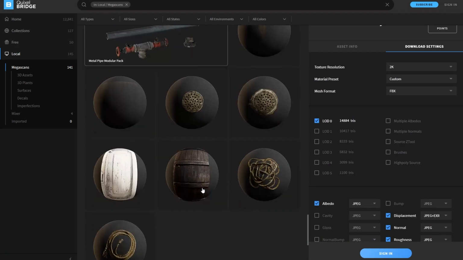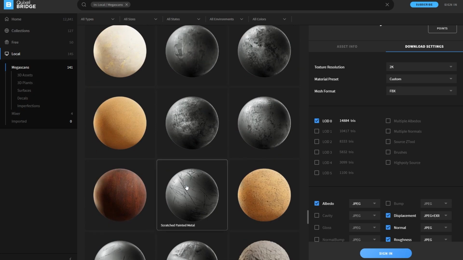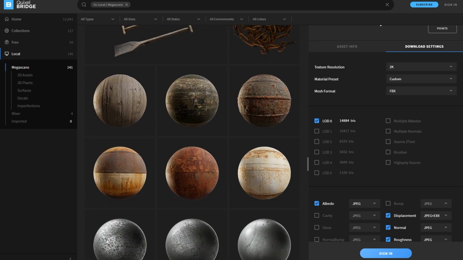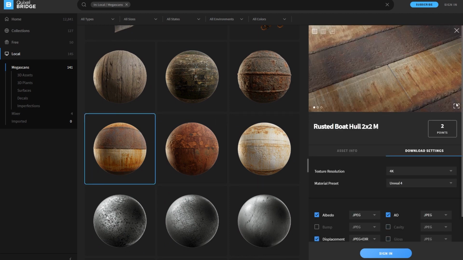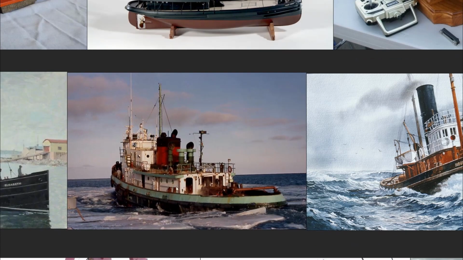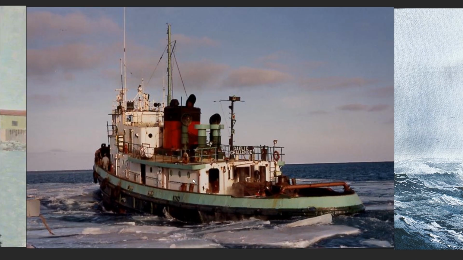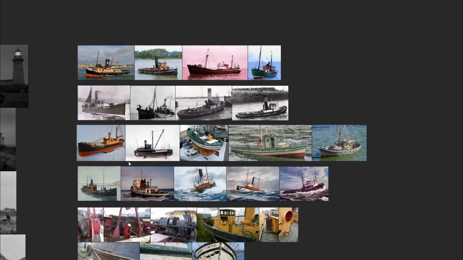I'm honestly always amazed by the amount and variety of assets that Megascans library holds, and I was able to find almost everything I need except for a few things. For example, this metal scan was great, but white paint didn't really work with what I had in my reference. I wanted my boat hull to be black with green accent color. Fortunately, that was a very easy problem to solve using Quixel's Mixer.